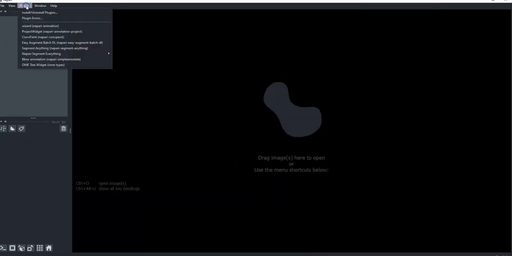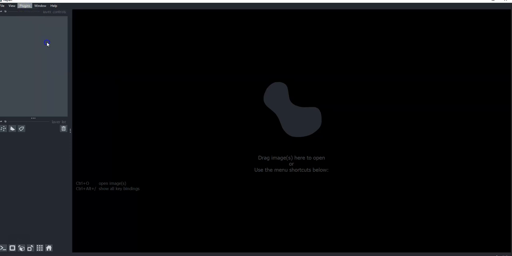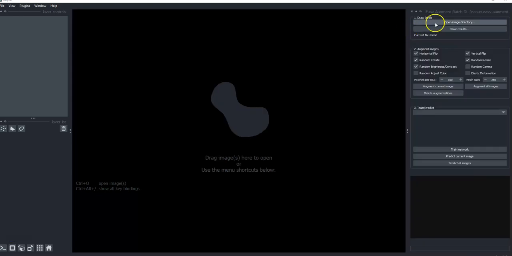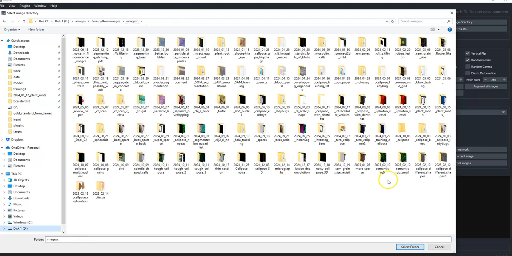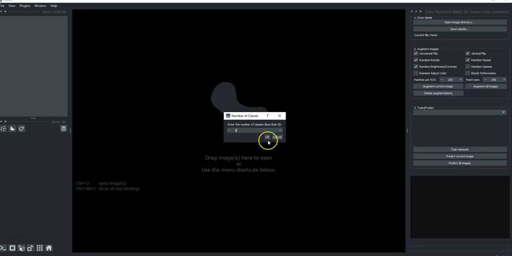And what we want to do is start the easy-augment-batch-dl plugin. Then we want to open up our image directory where we put our data. So it was right here. You get this little pop-up asking for the number of classes.